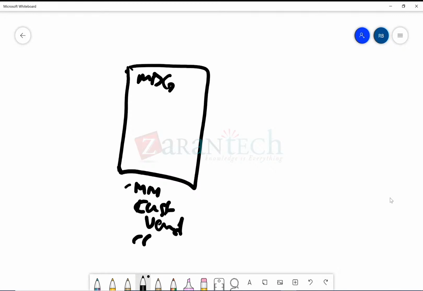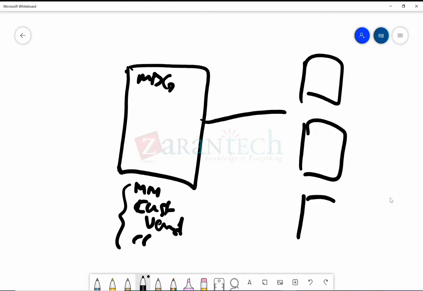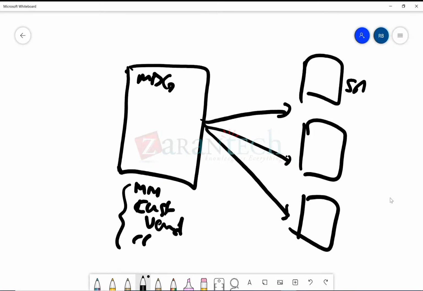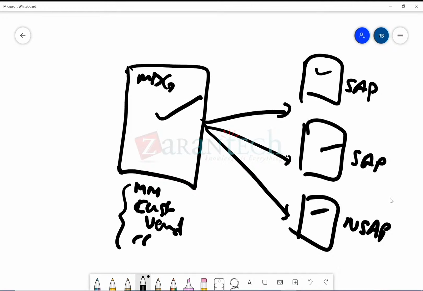Whatever we can think of as master data which can be used for any transactional process. We'll create that master data in the MDG system, and from here we will replicate this master data to multiple target systems. We can have n number of target systems in the landscape. Those can be either another SAP system, or non-SAP systems as well. So we create the master data and we replicate the master data to the respective target systems.